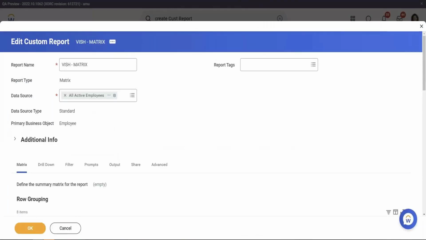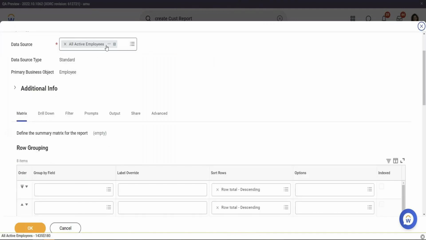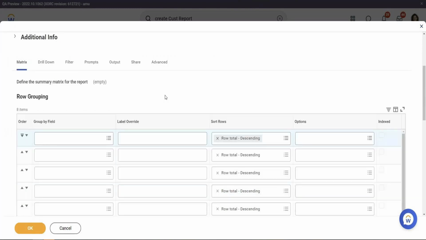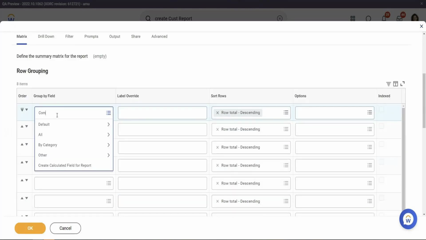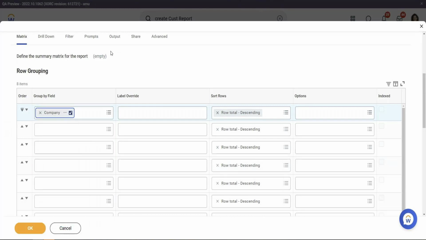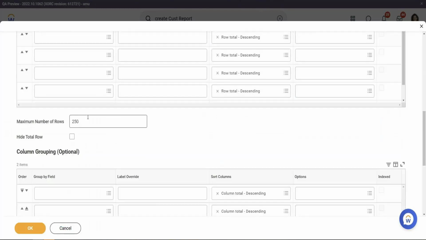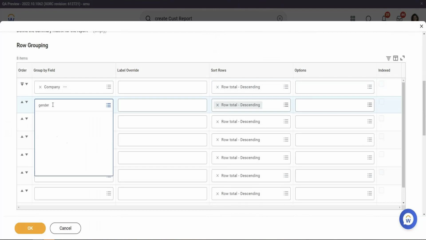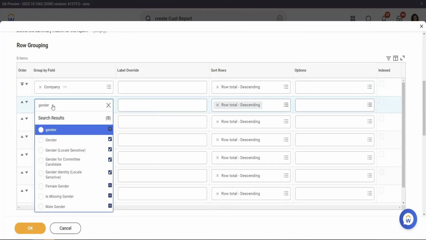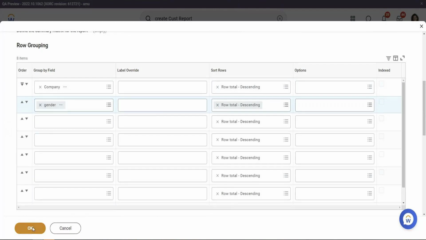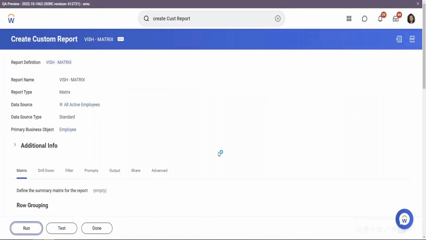Is it possible to do a data source for all active? Oh, I mean, yeah, never mind. Okay, so what I wanted to do is to see the company, any companies I have in the system, and then I wanted to know the gender, like how many males and females, and I just go okay with this and run it.